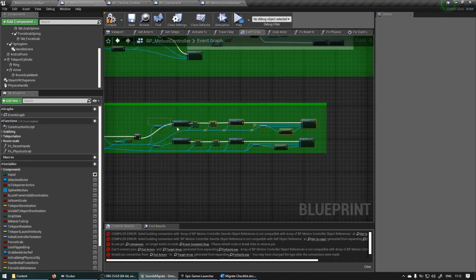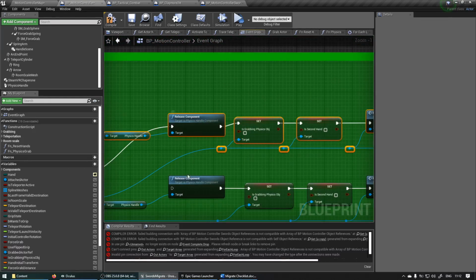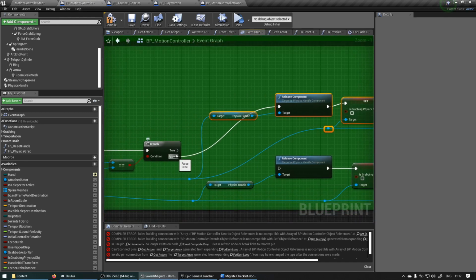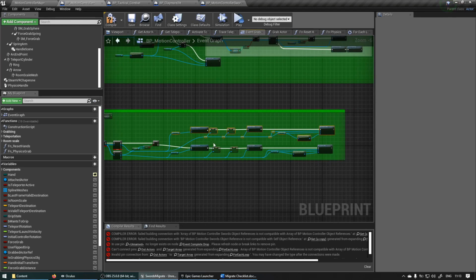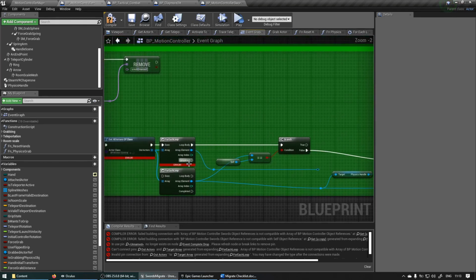And then we can delete all of the old ones. Just make note of how the release component node is connected. It's connected to false. So we can maybe just connect the other one before we delete the old ones. And then we can connect up the new loop node. Delete that. Move that up there. And just delete these reroute nodes as well.